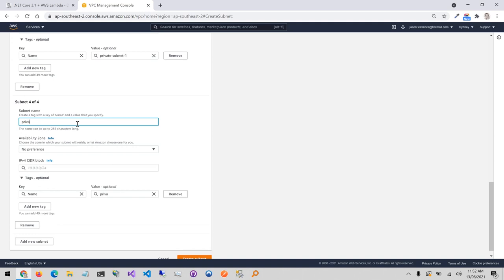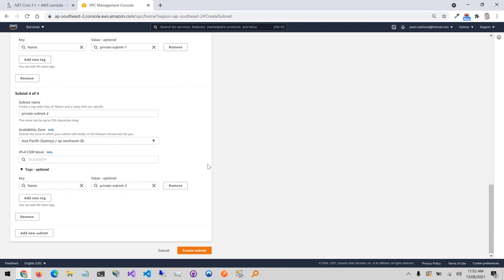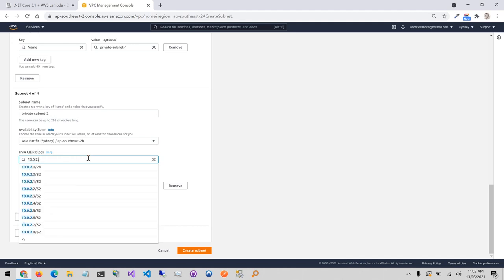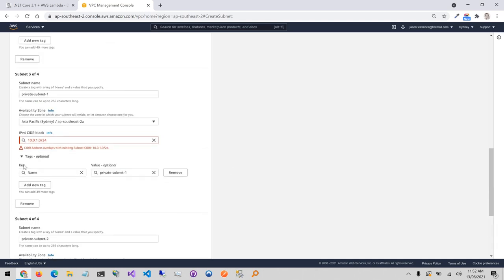And private subnet 2. I'll put that in a different AZ to private subnet 1 as well, and use the next CIDR block for that. And click Create Subnet. Try that again. Oh, no, I've missed.